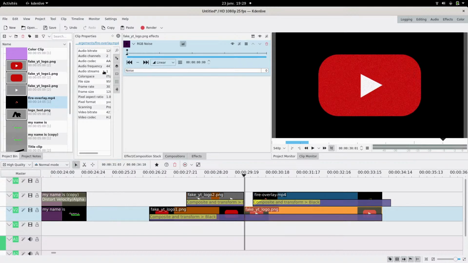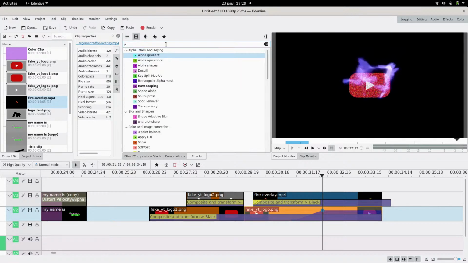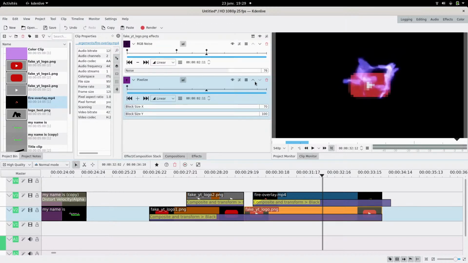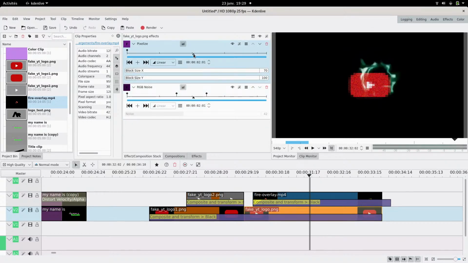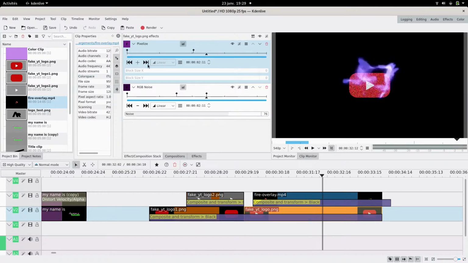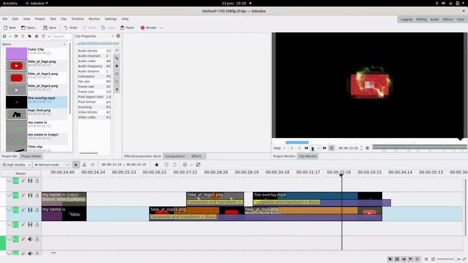So at the beginning I want 0 noise. Then it goes in fire, and at one point it starts turning into a weird thing. I'm also gonna add other effects, like, I don't know, it says pixelize. Yes, it's gonna disappear at the same time by pixelizing. I don't know what I'm doing. So at first, block size is like no blocks, and then it's gonna become blocky. Is that working? That's fun. Ah, that's kind of nice actually.